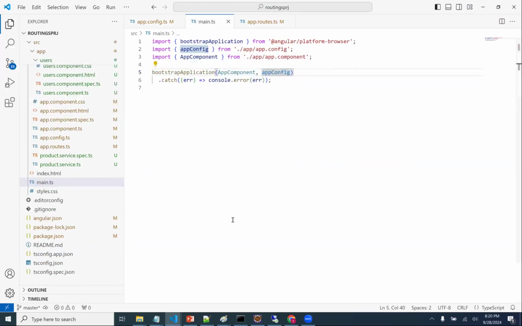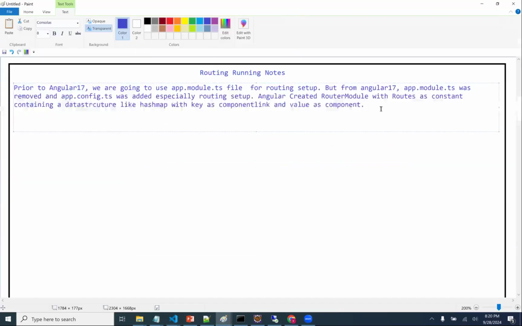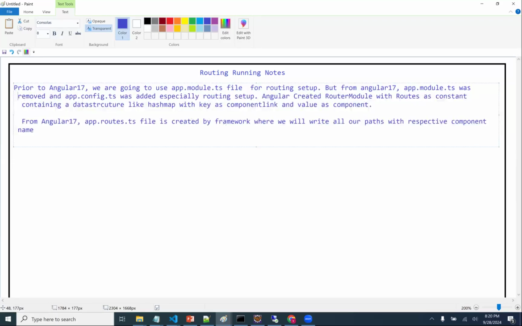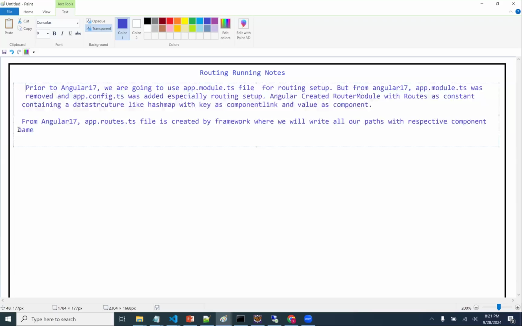So from Angular 17, the app.routes.ts file is created by the framework, where we write all our paths along with the respective component names.